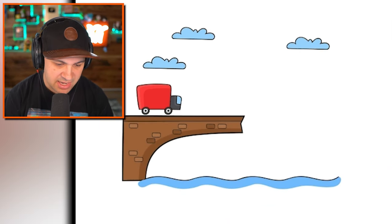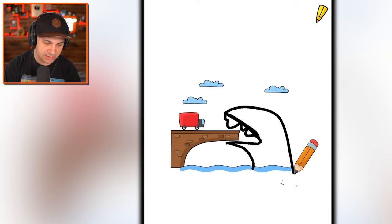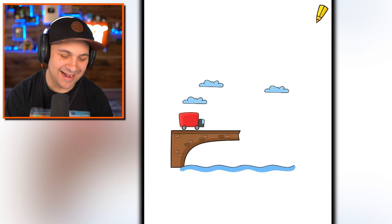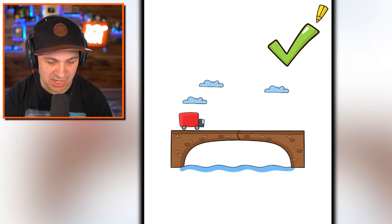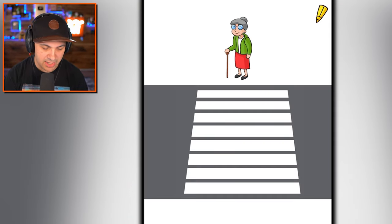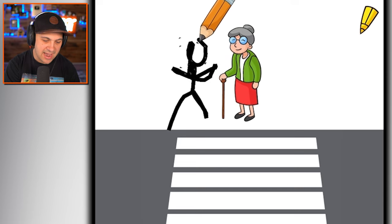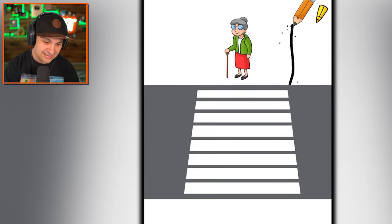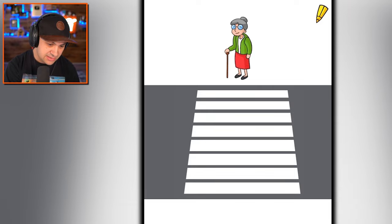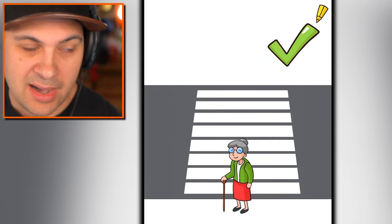That's a bad day for that truck. Let's make it worse. I'm just going to draw like a giant monster eating the bridge that the truck is about to roll onto. I get it — you want me to finish the bridge, but you've got to admit that's pretty good. I was getting creative. Look at this adorable old lady trying to cross the street. How are we going to ruin her day? Maybe we just give her a person to lean on — this young boy scout like, here, let me help you cross the street. I overcomplicated that one.